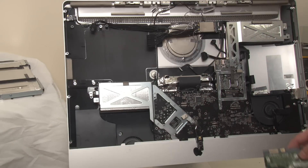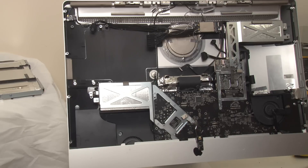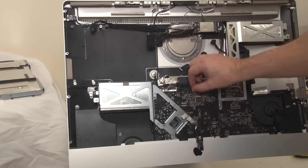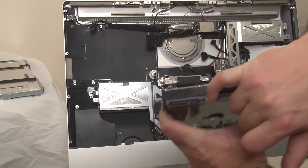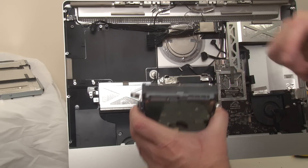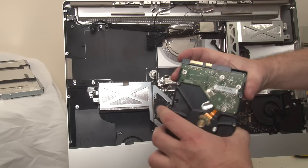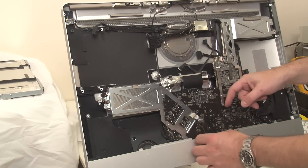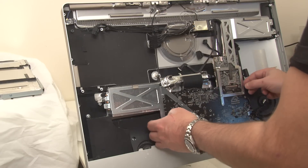That might actually be a problem. This connector is wired to the main board and is marked 'HDD Temp.' Unfortunately this replacement drive here doesn't have the same connector — it doesn't have a temperature sensor on it. I've disconnected all the connectors and had a look at the temperature sensor situation. I think there's a way to work around that — we'll come back to that afterwards. Not too worried about it at the moment. Getting this board out now — all the connectors are disconnected. It's not easy to put the wrong connectors back so I think that's okay. I've taken some photographs as well.